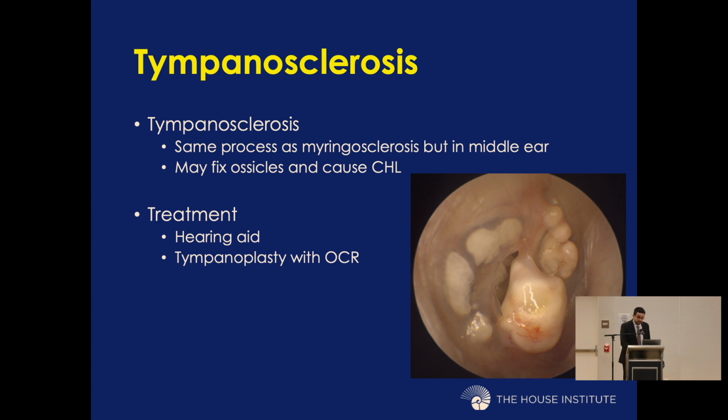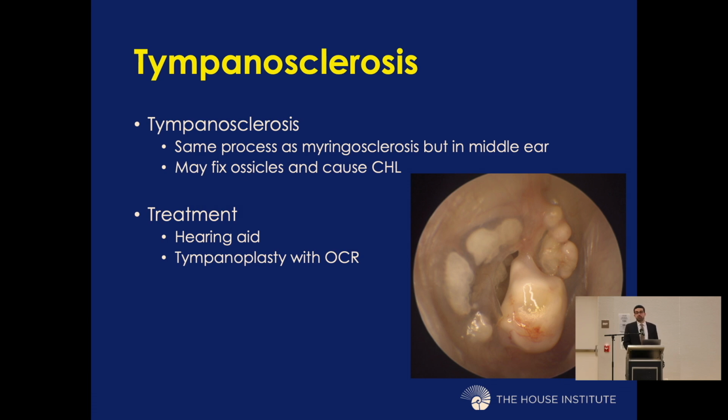And as I was saying, if the same process advances, and now they have calcium deposits around the ossicles and on the promontory in the hypotympanum, then we call it a true tympanosclerosis. It's the same process as the myringosclerosis, but it involves the whole middle ear. And this could actually fix the ossicles and cause a conductive hearing loss. You can do tympanoplasty and try to remove them. However, it depends. If you get a CT scan and there are just calcifications everywhere, it would make it very difficult, and I would personally just recommend they get a hearing aid.